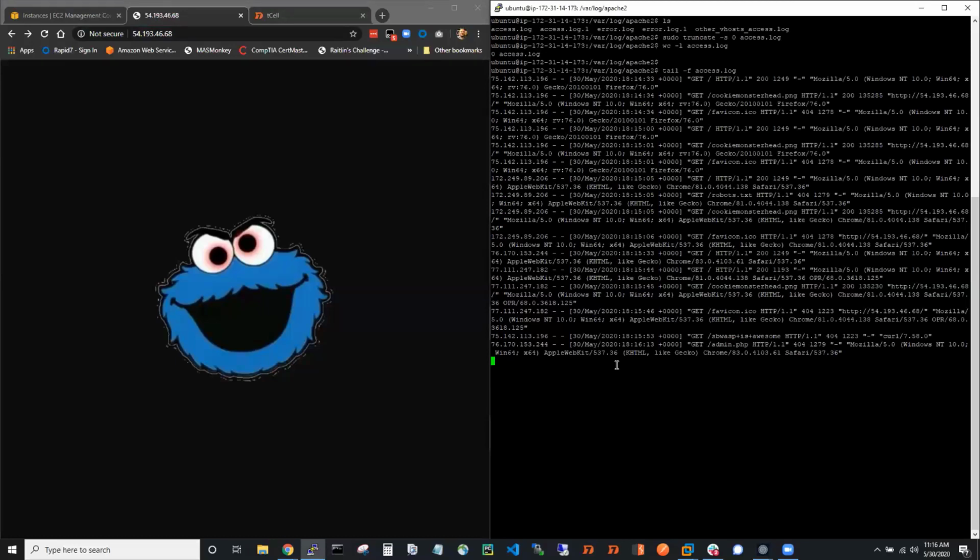There are a lot of other ways to do this, trust me. This is just a crude, simple, fun way to do it. Spin up a web server, look at the access log, just sit and wait. I promise you, even if you've never registered your domain name and you're using an IP address, even if you've never told anybody about your website, people will visit it. And mostly it's going to be bots that are just scanning the internet, whether for logging or malicious purposes. But you will get visitors if it's public facing.